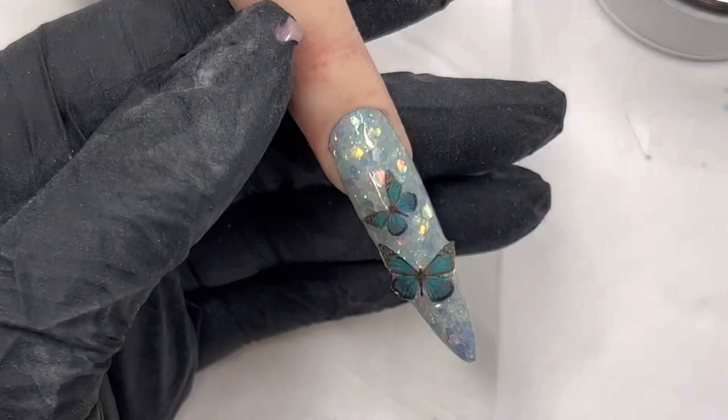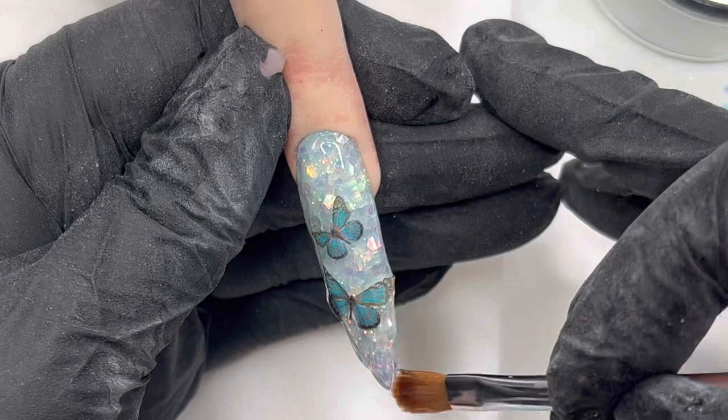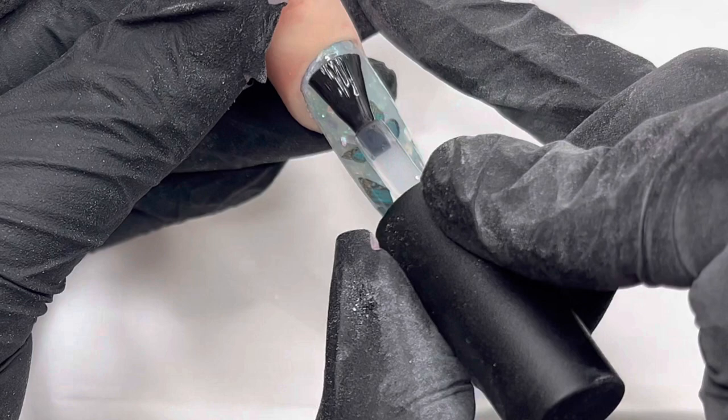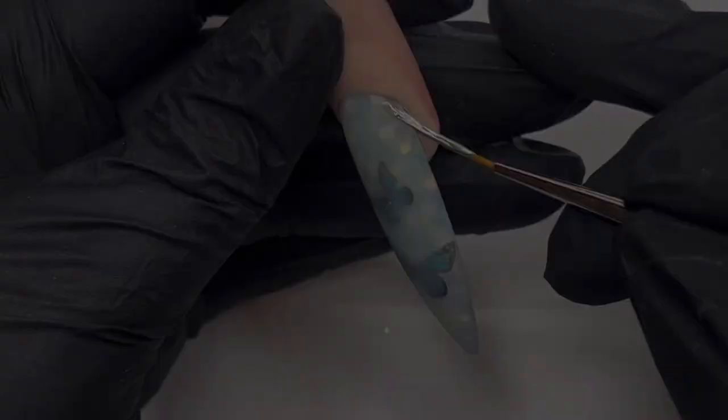Side note: don't do what I did wrong — this is what happens when you're sitting watching YouTube at the same time as recording! On the bigger butterfly I put a little bit too much gel paint, and it dried quite rigid. It wasn't an issue, but I had put way too much white gel paint on there — you do not need even half of that. Once I had that all filed down with a nice matte top coat, we're good to go in with the detailing.